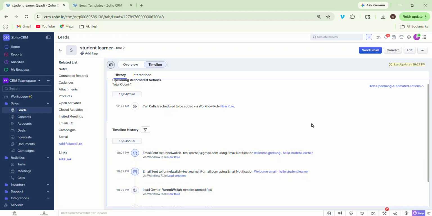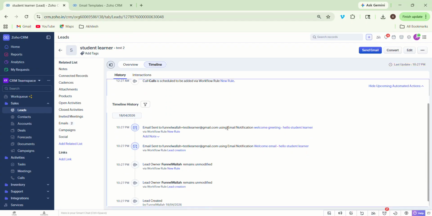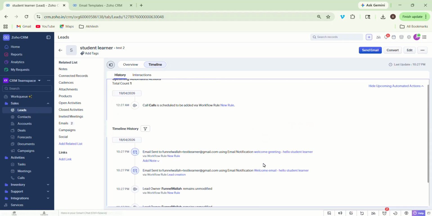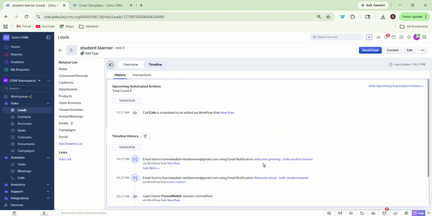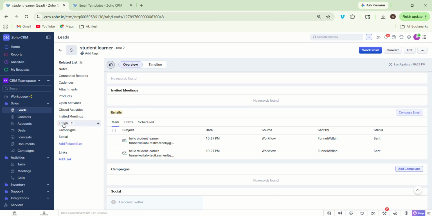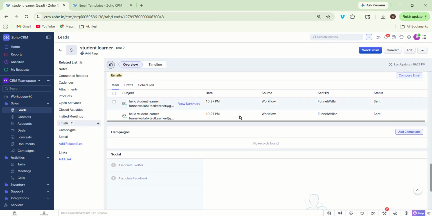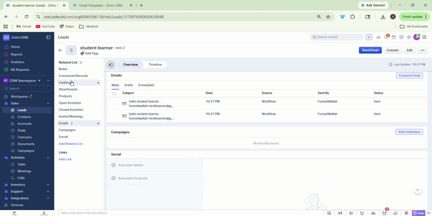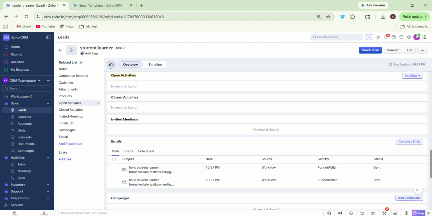So now you can see email has been created. Now there was one more workflow running in the background, that's why you are able to see this also. And lead owner will remain unmodified because there is only one lead owner in this entire thing, and a call is scheduled. So you go to the emails, you can see that there are two emails which have been sent. Okay, and then you can check what other things are.